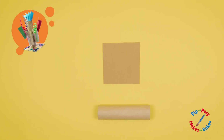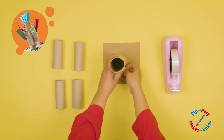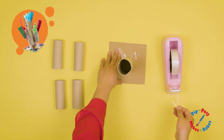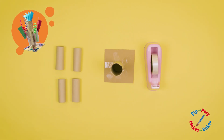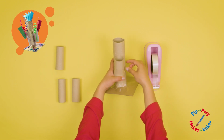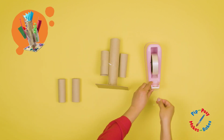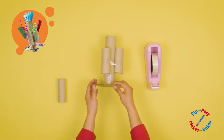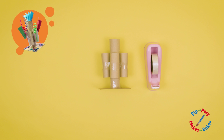Bring your empty kitchen roll, your 4 empty loo rolls, and sticky tape. Tape the kitchen roll to the middle of the cardboard so it stands upright. Wow! Ooh, that's great! Now we can tape the empty loo rolls around the outside of the kitchen roll. Keep going! This looks amazing! Well done! You've made the base of your trophy.